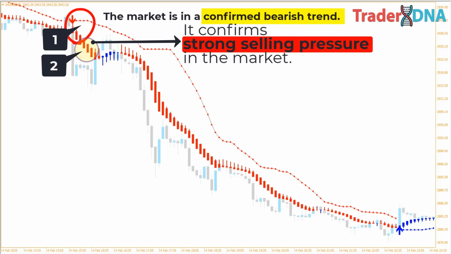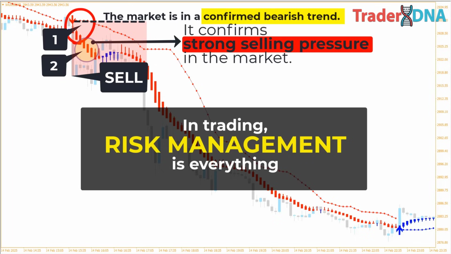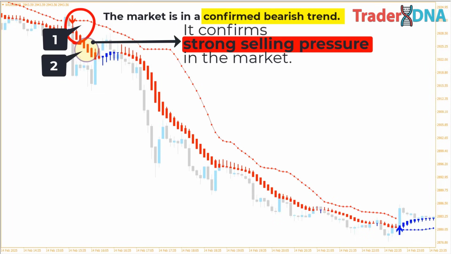Step 3. Mastering the sell entry. Timing is everything. Just because you see a strong bearish candle doesn't mean it's time to hit sell, not yet. If you enter now, your stop loss zone will be too wide, which means your risk to reward ratio won't be in your favor. And in trading, risk management is everything. So when is the perfect time to enter? The best sell entry happens when the market experiences a temporary pullback, forming a weak bearish candle on indicator profitable strategy 2, while indicator profitable strategy 1 remains red. This is your third trading rule. We're looking for a slight slowdown in price before jumping in.